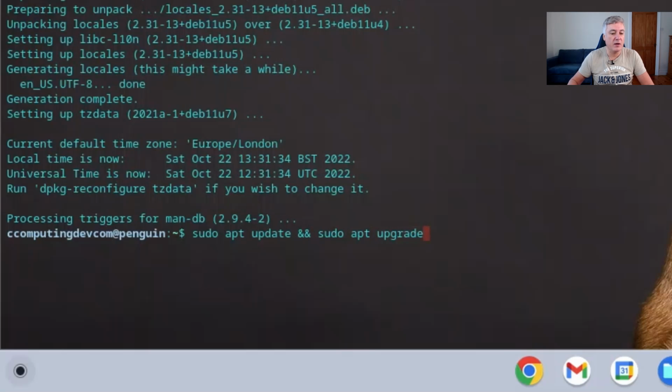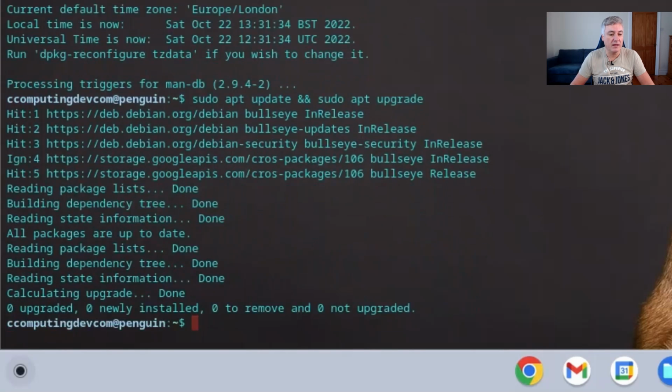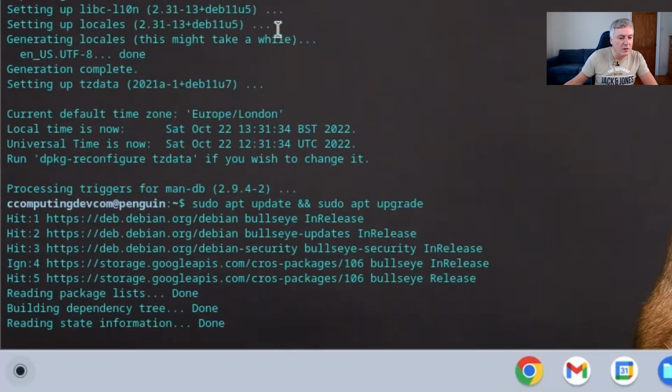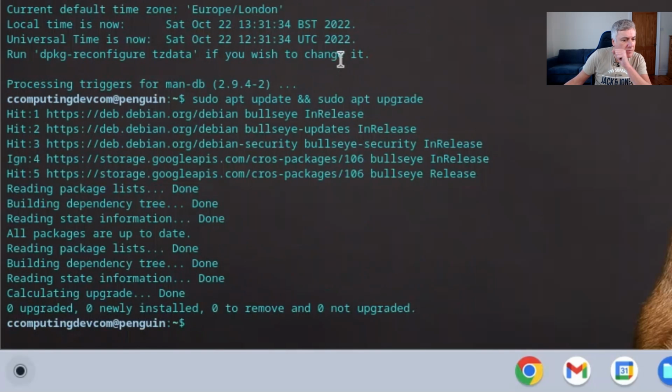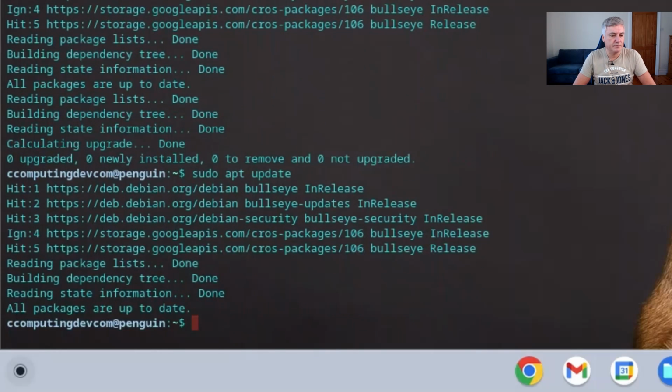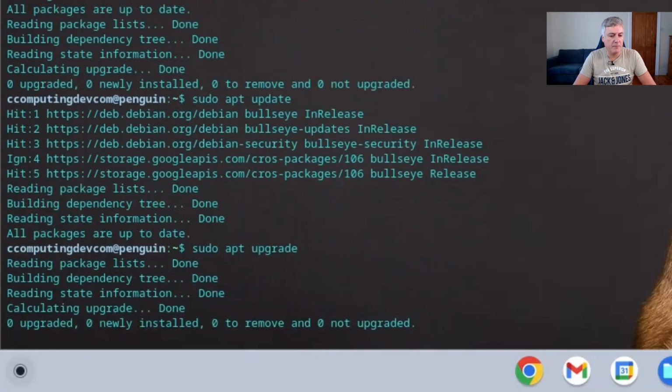So what that does, putting those two there, is it runs one after the other. So you hit return, it does what it needs to do, and it's done everything for you. Let me just make sure that's done what it should have done, because it didn't hit a return key. Preparing, building, unpacking, upgrade. Not sure whether that's done. Let me just check something. Sudo apt update. Sudo apt upgrade.